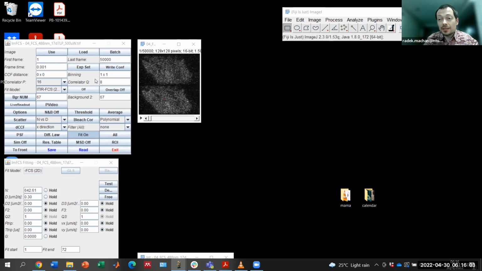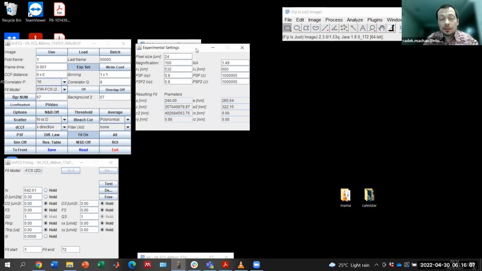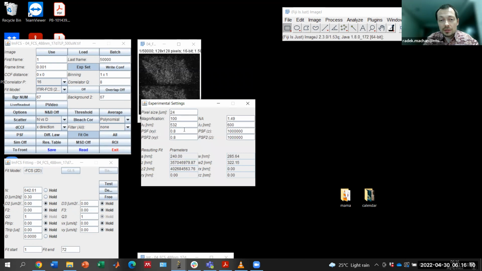So let's first do some necessary adjustments in the experiment settings. Since it's GFP, let's say it's 515, and because it's the same color in both, let's put lambda also to 515. It doesn't matter so much unless we want to be quantitative in the diffusion coefficient.